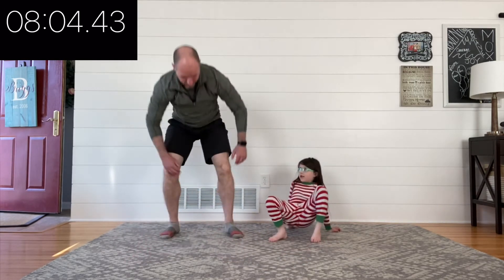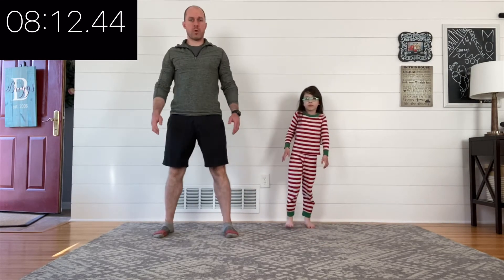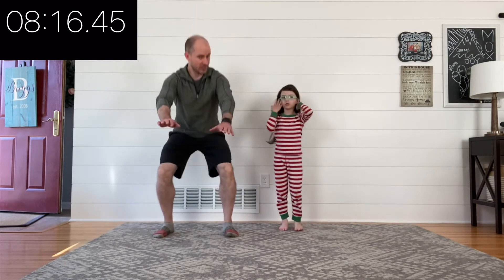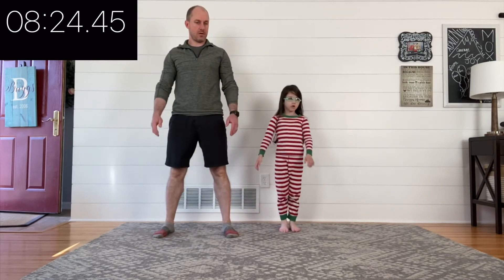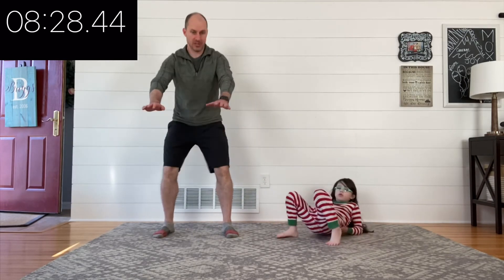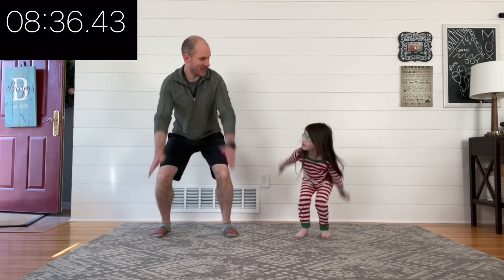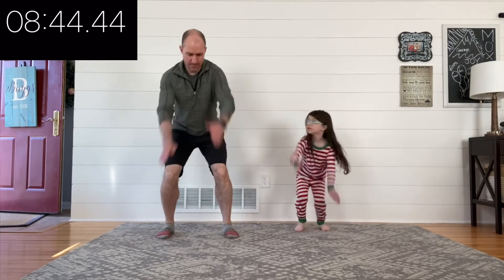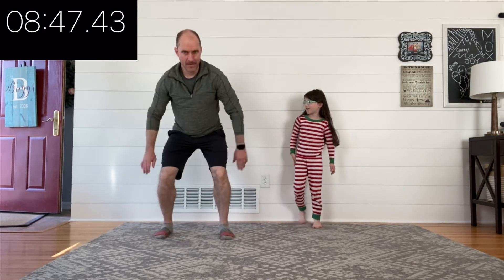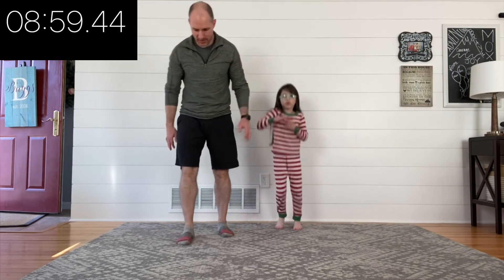Two complete rounds down — you've got one more round, four more minutes to go. We're doing frog hops or squats, and with 30 seconds to go we'll do the dialed-up version: adding a little jump. Before you even think about doing jumps, remember they're optional. Some people don't react well to jumps for internal or external reasons, so if it's not your jam, just keep doing your squats or frog movement. I personally love adding jumping because sometimes in life you have to move quickly and absorb shock, and jumps are great ways to practice that.